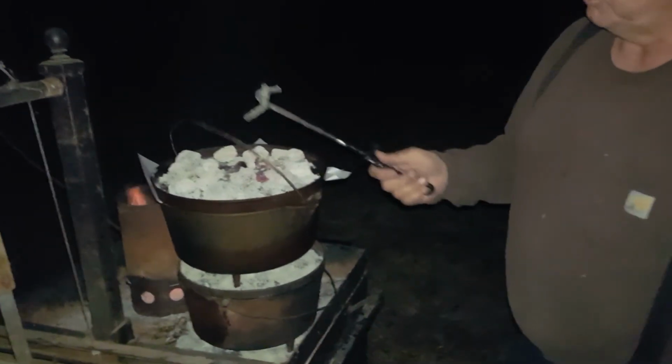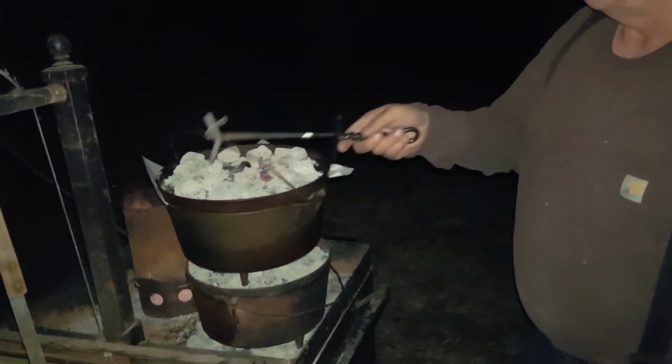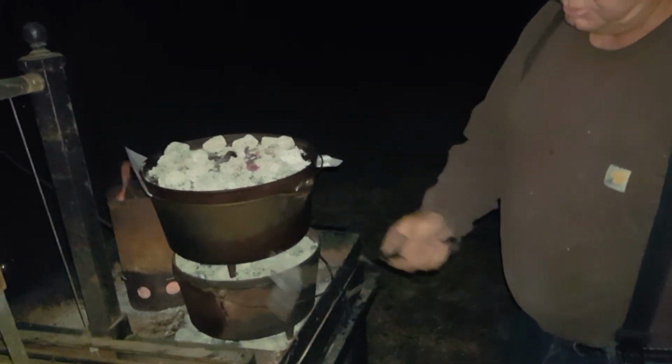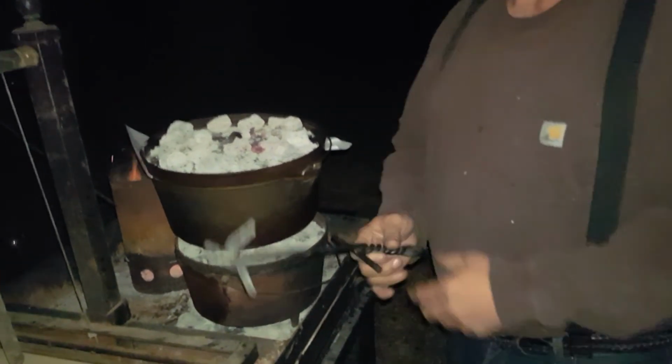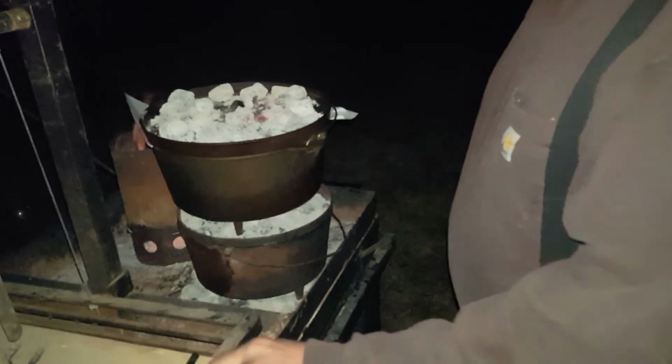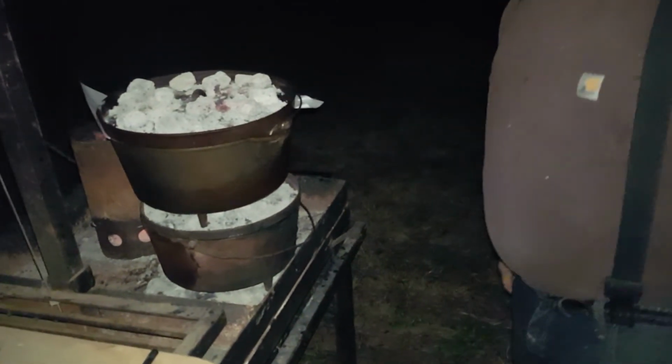Okay, what you want to do is about every 5 minutes give the lid a twist, turn the lid, and also turn the Dutch oven. And the purpose of that is? So you don't get a hot spot and burn your cake. Awesome. There's nothing worse than burnt pineapple with a cherry inside.